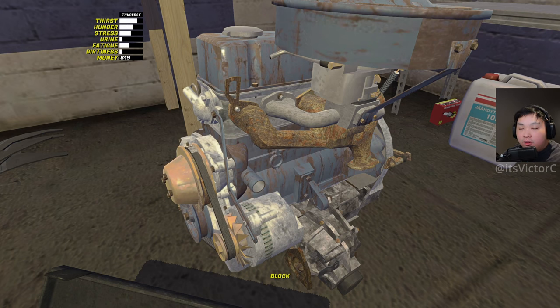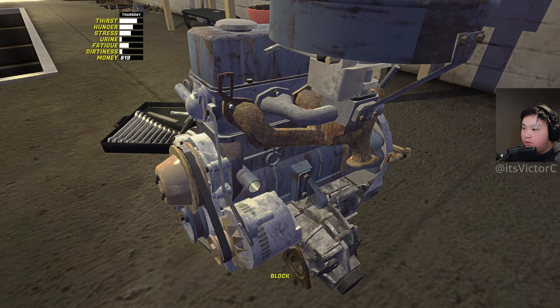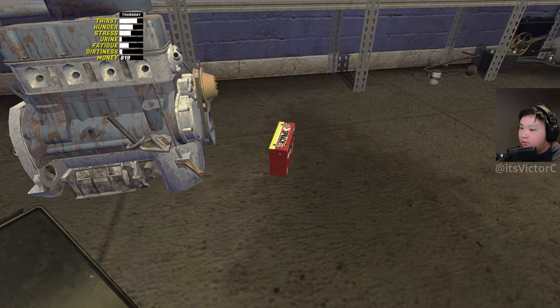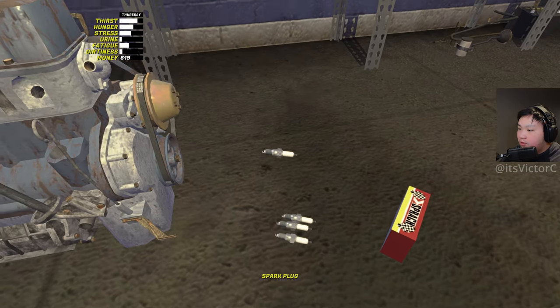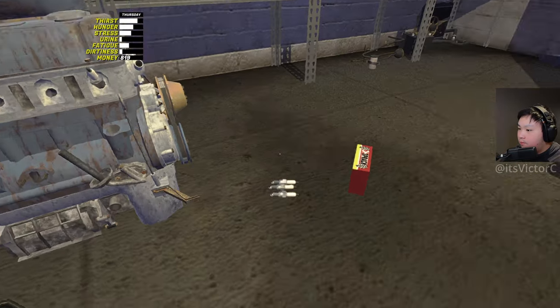Next, let's install the spark plugs. So I'm just gonna rotate our engine like this. And I'm just gonna grab our box of spark plugs, which can be purchased from Timo's. So we just need one box, which has four in it. There we go. Now we're just gonna grab any spark plugs. And here are the holes. Just gonna put it right there.